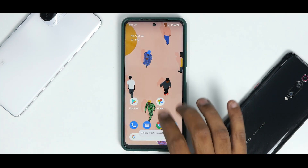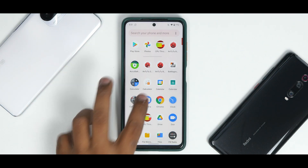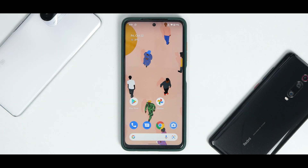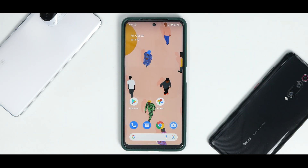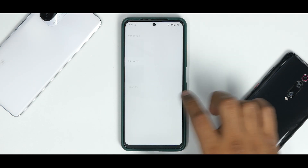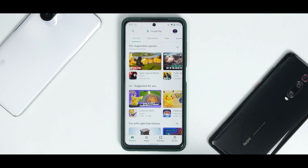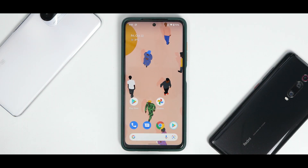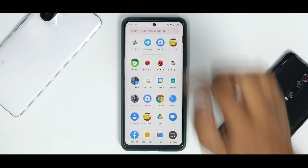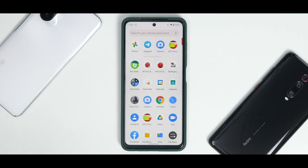When you boot into this ROM you have a basic camera application, but the smoothness on this ROM — even as the initial build — is just next level. This is the Poco X3 Pro with a Snapdragon 860, not the Mi 11X with a Snapdragon 870, although the 860 is still a very powerful processor. All the features are working. If you check the Play Store it says device not certified on this older build, but on the latest build Safety Net should be passing, which means Play Store certification should work fine too.